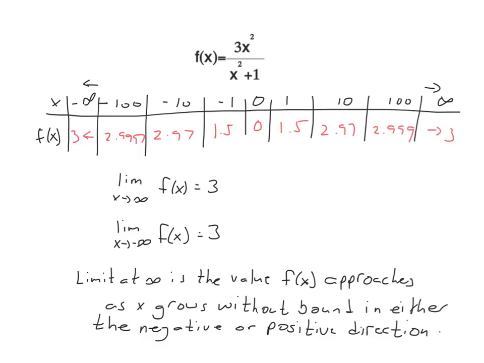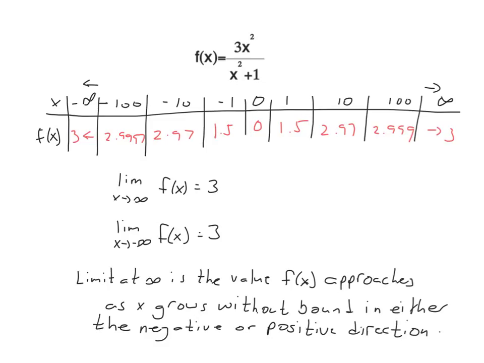And so what I would say in this case is that the limit as x approaches infinity of f of x would be equal to 3. Now if we take a look at the behavior as you go towards negative infinity, you're going to notice the same type of situation.